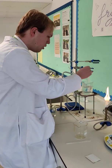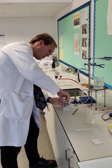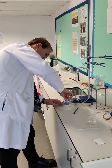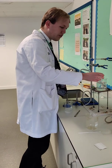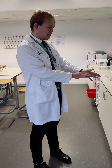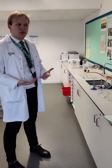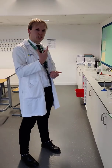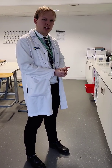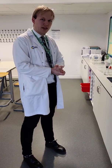We're going to pour this hot ethanol mixture into some water. The purpose of this step is to cool the reaction mixture down, and also to give it a platform to recrystallise some of those crystals. We'll leave it until it cools down to room temperature. You can use ice, but the problem with ice is you don't get nice big crystals. Letting it naturally come down to room temperature is much better, because you get bigger crystals. So we're going to leave that now until it's at room temperature, and then we'll come back to see the results.